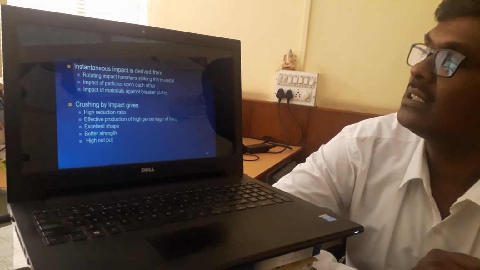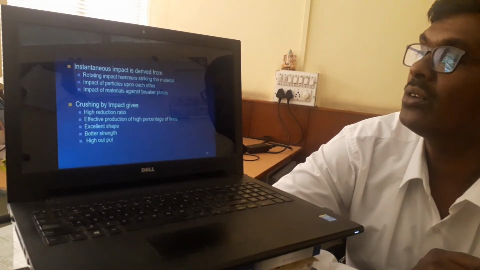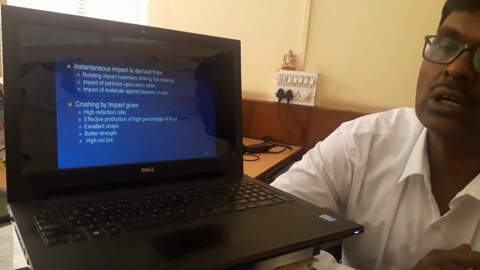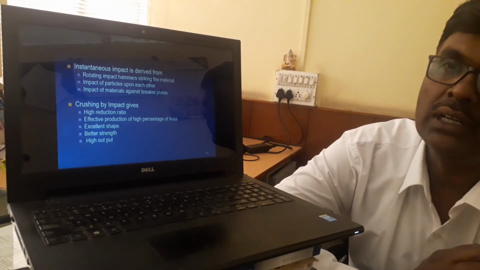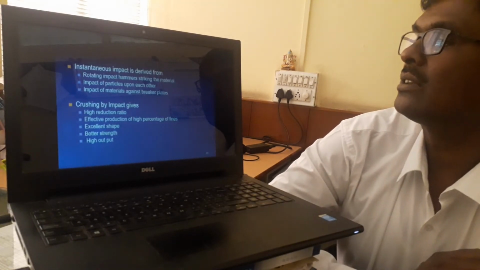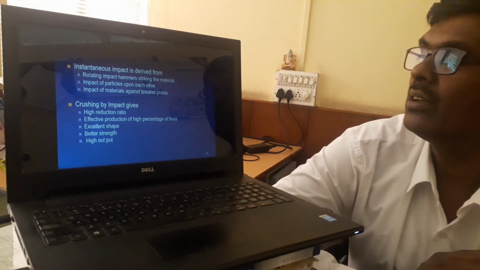This impact crusher gives a high reduction ratio. That means the size of the input and the size of the output will differ largely. That means we get a high reduction ratio. There is effective production of a high percentage of fines.